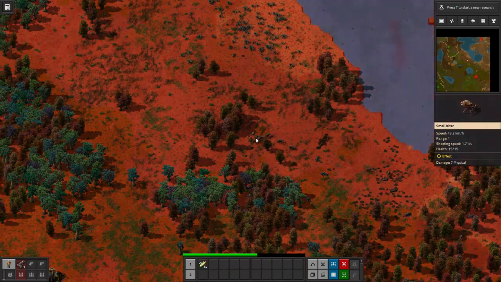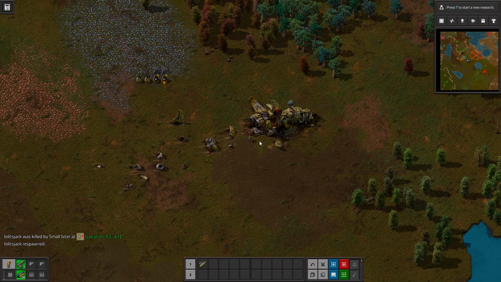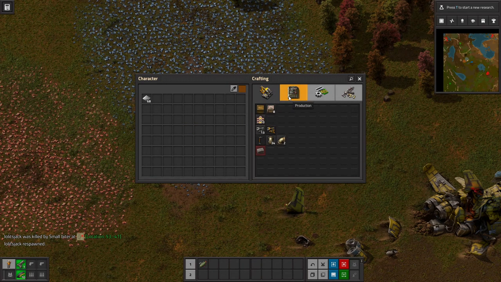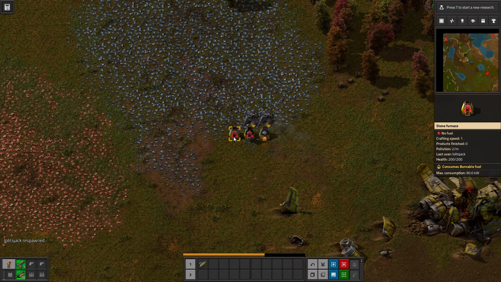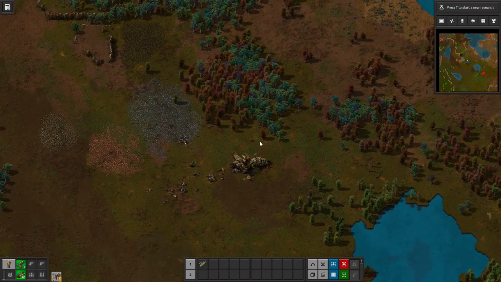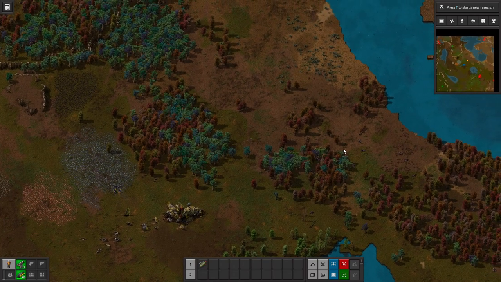Just kill him. Yeah. Let's go make another iron furnace. We need stone for that. No, there we go. Yoink. Wow, can't even fucking do my thing. Although, at least the biters went back from this body.